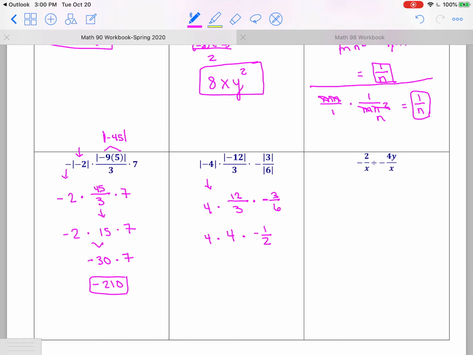So from here, there's lots and lots of ways that we can handle this problem. I guess I would probably choose to go ahead and multiply 4 times 4, which is 16. And from here, we could do a couple of different things. I'll show you a couple options. This is just multiplied by a -1/2, which would be -16 over 2. Right? -16 over 2, which is going to give you a -8.